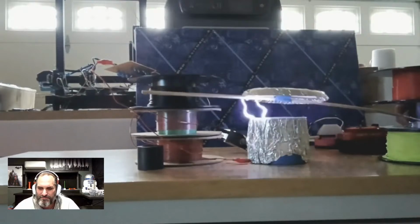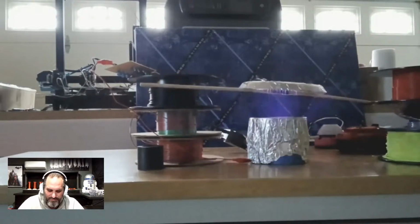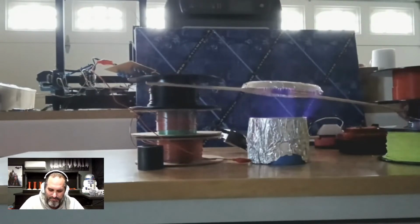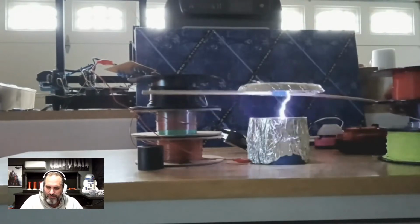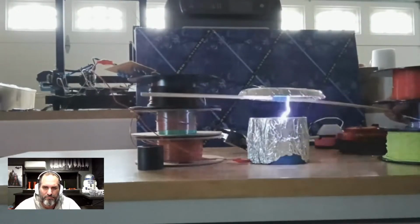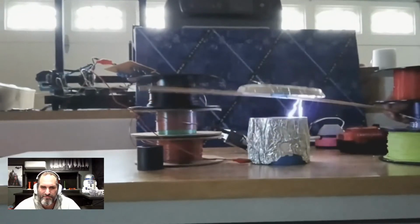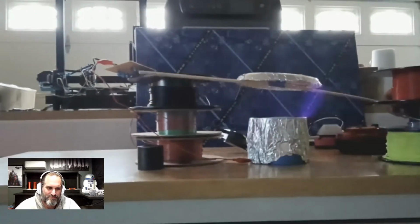So it just started to break daylight in my garage just a little bit. And I wanted you to see this because the plasma that comes out, you can see the glow of it. And then it starts sparking off. But then you see the glow again. I think in the future what I need to do is just stabilize the top plate and the bottom one, and I bet you I can get a nice plasma glow at night.